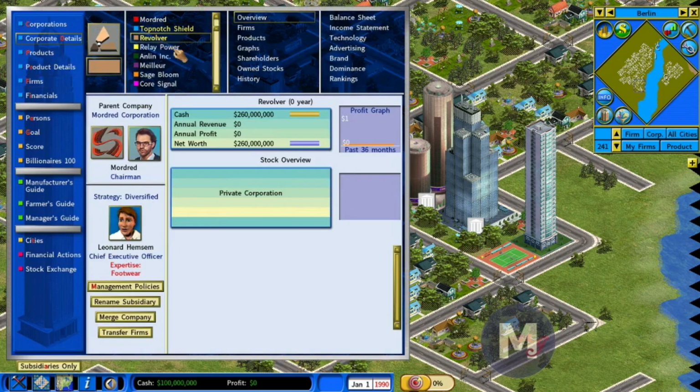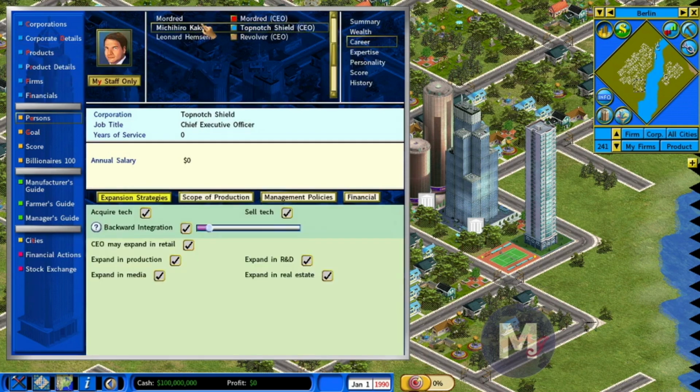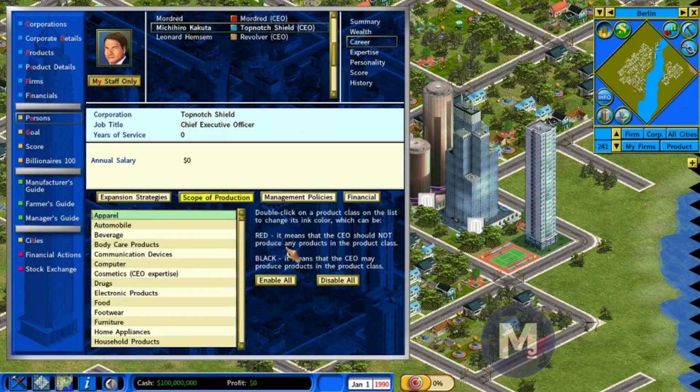Top Notch, Shield and Revolver. One is in cosmetics, one is in footwear. Okay, management policies. I'm gonna click this my stuff only so that I can easily shift between my subsidiaries. So management policies, we are not gonna sell tech. I don't want you to expand in media and real estate.